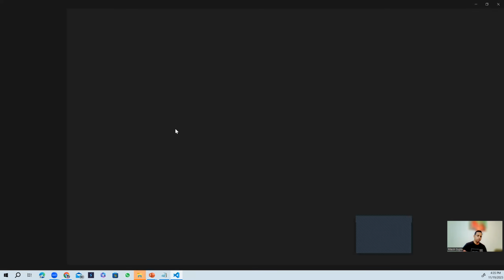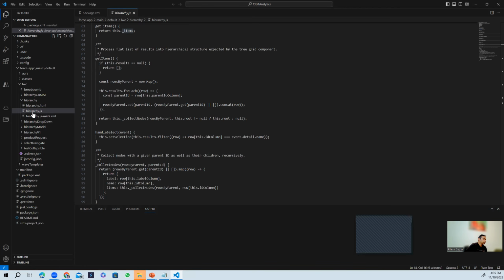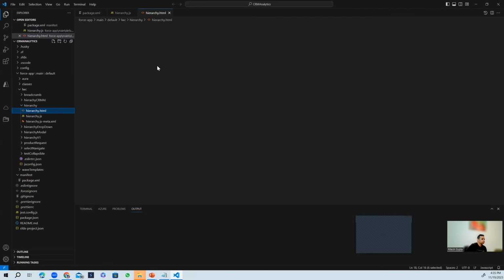I'm going to use the LWC tree component for this purpose. This is a hierarchy JS. This is an LWC component. Inside, as you can see, I'm using the lightning tree component, an out-of-the-box LWC component. Hierarchy is my LWC component, and inside you can see I have a meta XML.